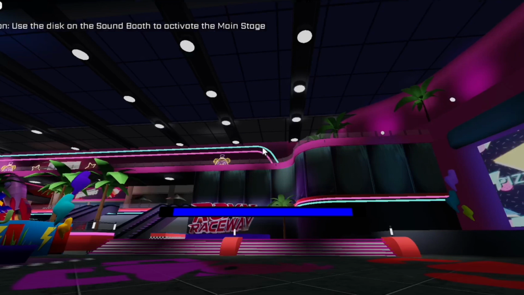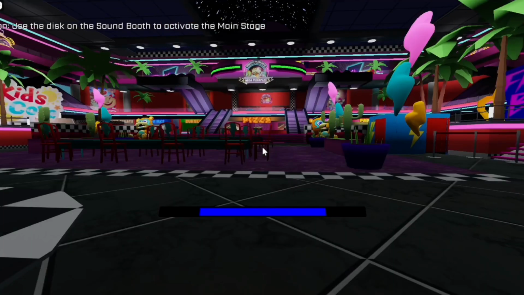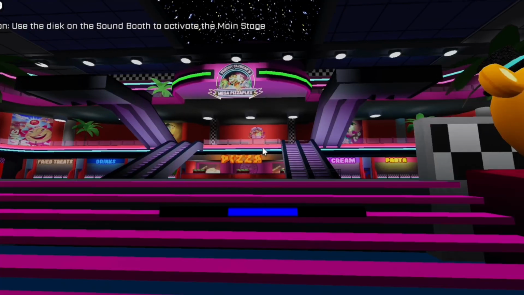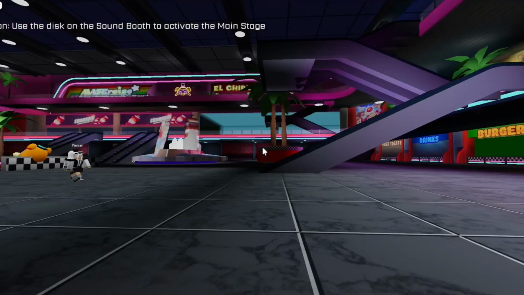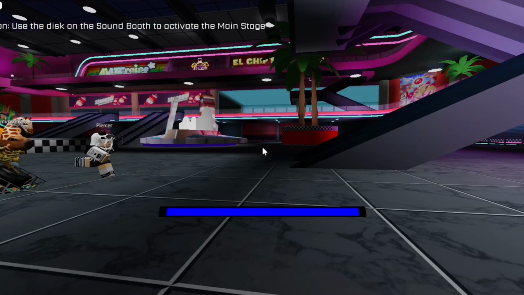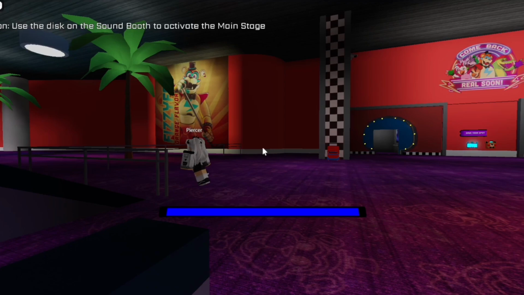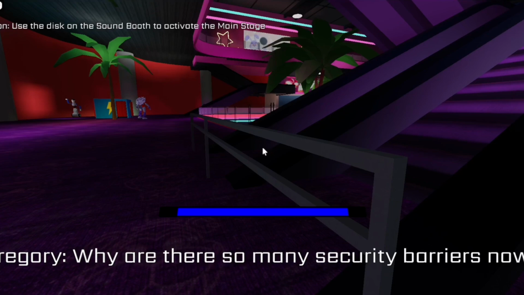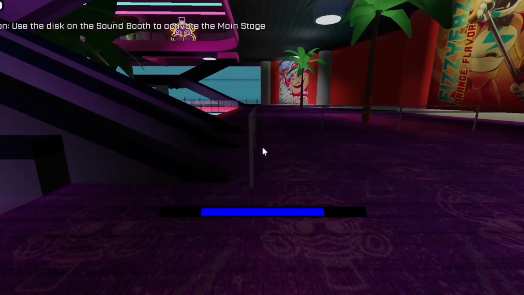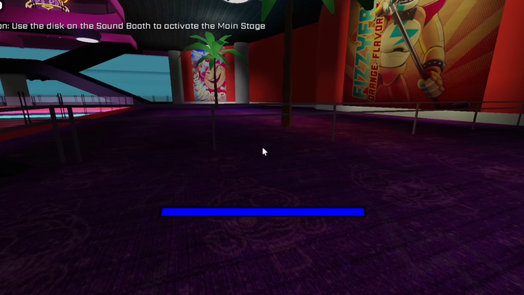Sound booth. Yeah, we gotta go to the third floor, you said. Right? Maybe it's like that icon. Why are there so many security barriers now? Freddy said the booth is on the... Come here. It's all the way on the other side. Crap.